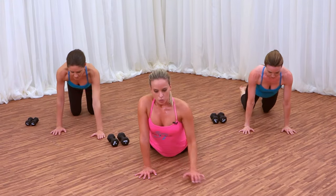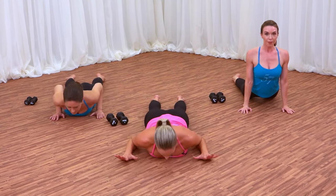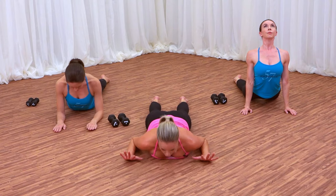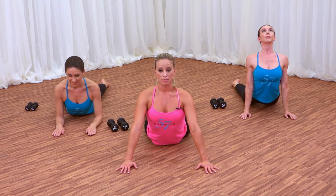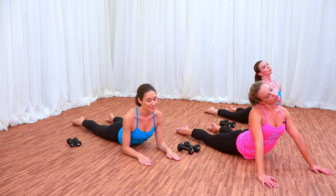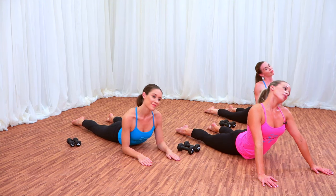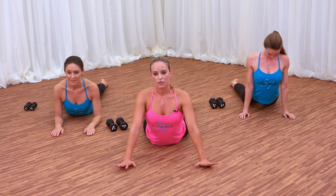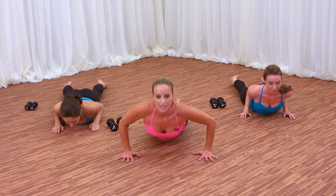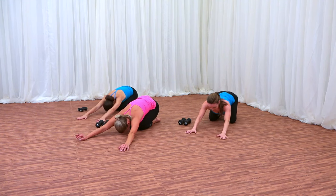Now let's just get into a prone stretch. So if you want to, you can just walk your hands out. Fingertips are under your shoulders. You're gonna press up either to your forearms, but if you have the flexibility, stretch all the way up to the palms of your hands. Maybe even take right ear to right shoulder, left ear to left shoulder. And if you want to roll your head down through center, soften your elbows, bring your seat back to your heels, and do a child's pose.